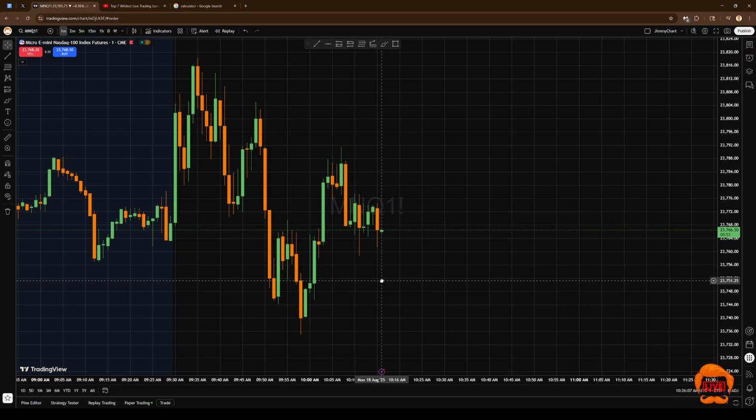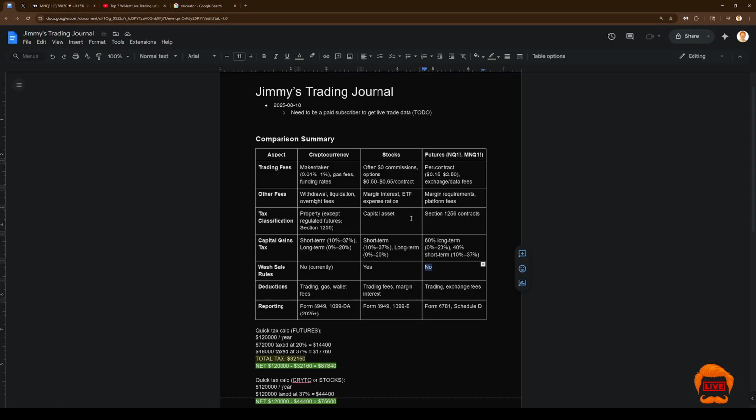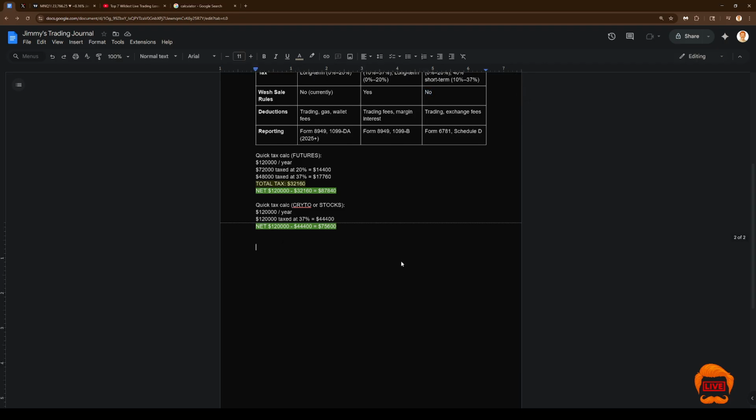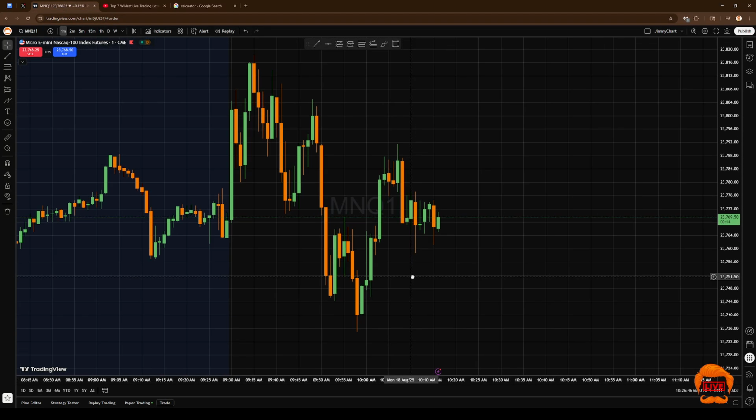Okay, so we learned a little bit today. Futures is probably the way to go. We're going to potentially need NinjaTrader to be able to trade smaller amounts. Looked like it was like 50 to 100 bucks. I think when I start trading real money, I'm going to start around the $100 mark. So I'm going to do a little research on NinjaTrader. We will come back and see how it does for us.